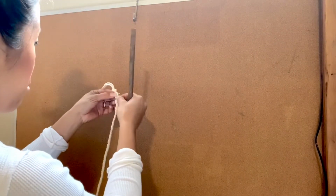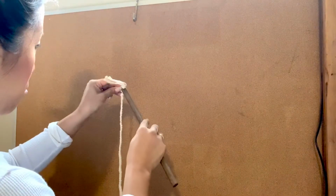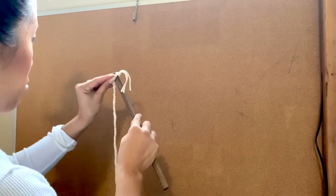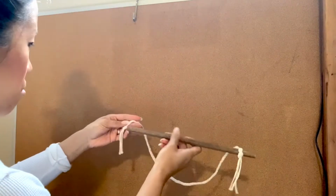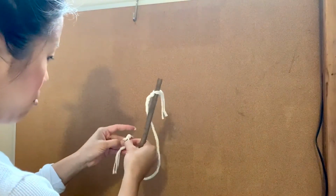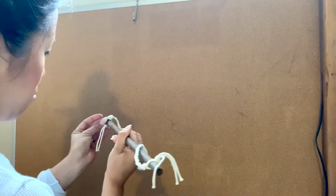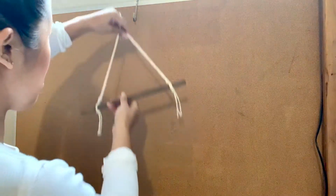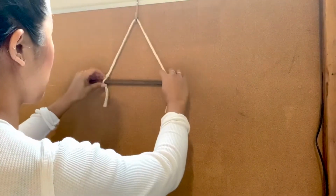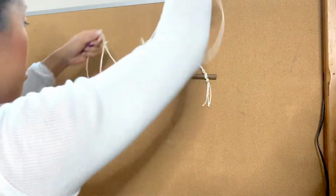Once you are done with that, go ahead and in those little inch spaces, put 2 strings to one side. Oh no, actually there's 3 strings. So 2 strings to one side, 1 string on the other side. Doesn't really matter. It'll stay secure. And do that on the other side of the dowel. And you can even super glue it down, hot glue it down if you want, but the friction alone will keep it in place. And you can see, voila, it's ready to start building.